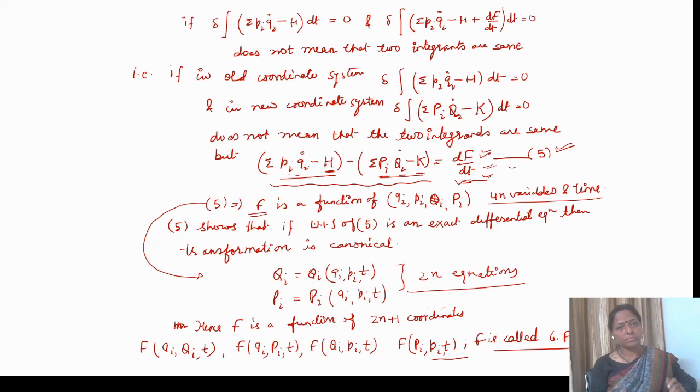Now we will look at an example of how we can prove that a transformation is canonical. You know that this fifth is the condition, which is saying that if your left hand side is an exact differential, then that function f is called its generating function. Now how do we find the conditions for a transformation to be canonical, or how with the help of f we can find the canonical transformation equations. So first of all, you look at the fifth equation.